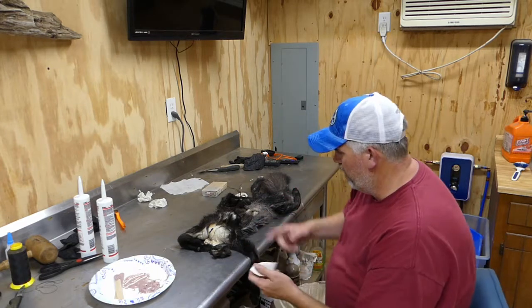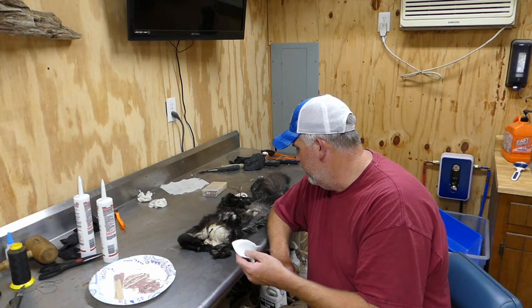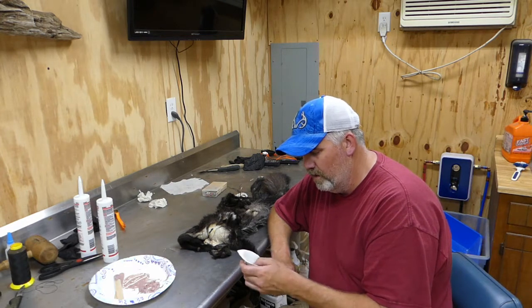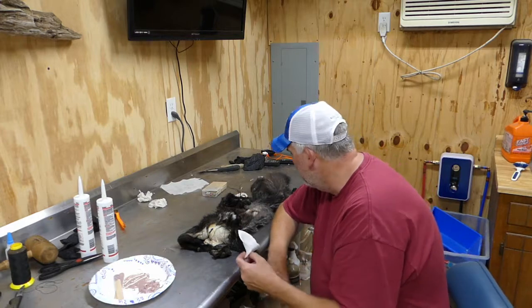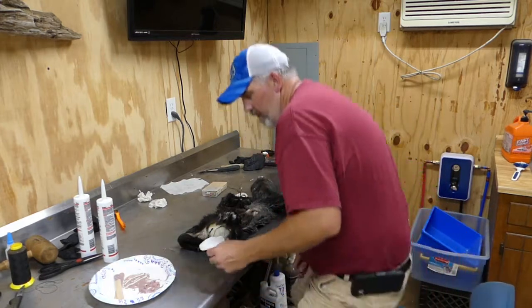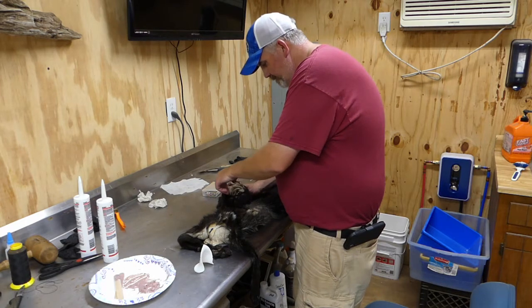I've already got the other ear done, and for time purposes, I'm just going to show you how to do one. Like I said, if you watch the other video, it's all pretty much the same process, it's just a little bit smaller ear. I've already got my two-part epoxy mixed up, and I've got it slid down into the ear of this coyote.